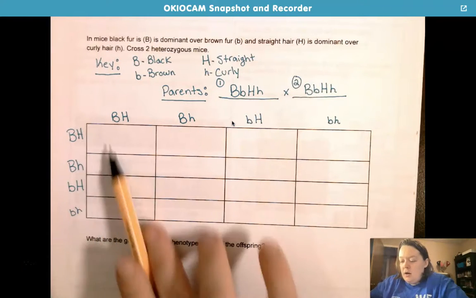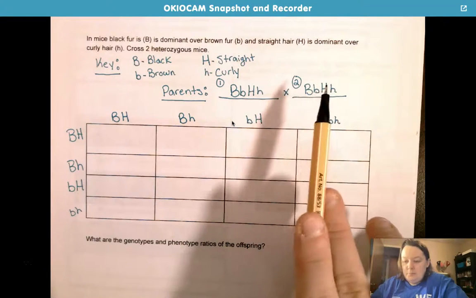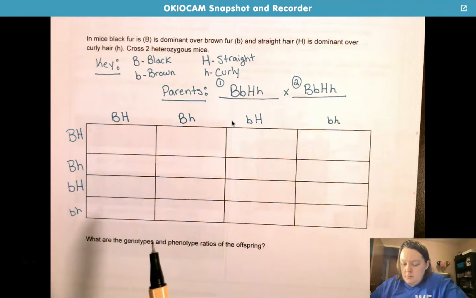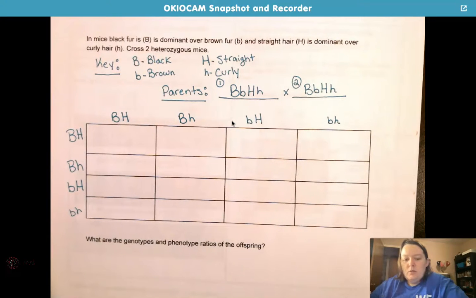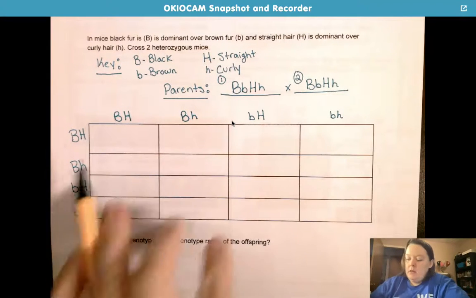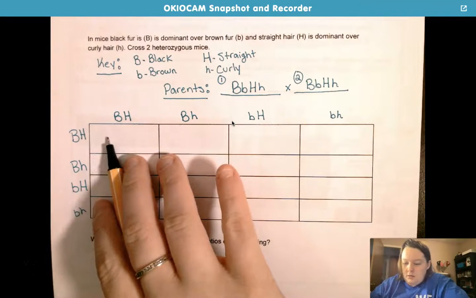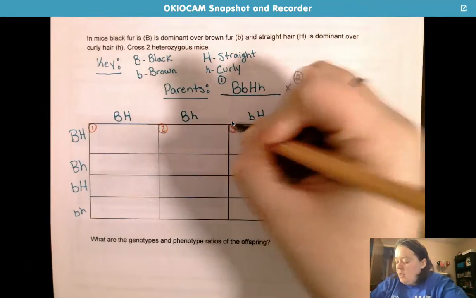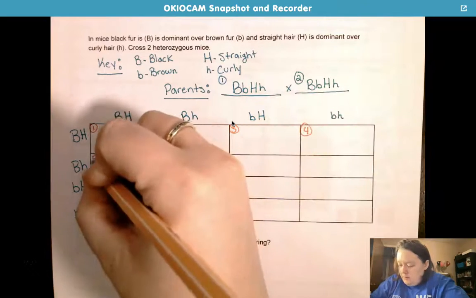Along the side are all the combinations that parent 2 could give. These will differ based on our parents' genotypes. But again, you're never going to have to come up with those. They will always be given to you. But you will need to know how to fill out the square. So given what's on the side, you'll need to know how to fill out what's in the center and also figure out what they look like. So let's practice. For this box here, let me go ahead and number these 1 through 16. That way I can just give you a number and you'll know exactly what one we're talking about.